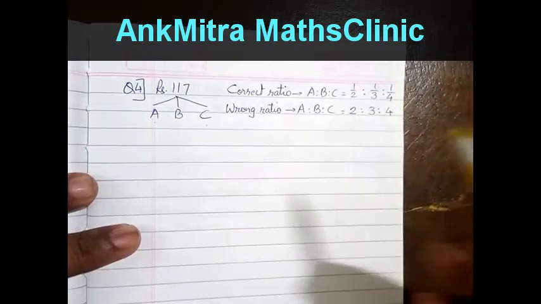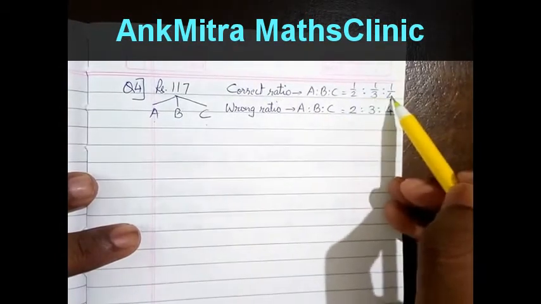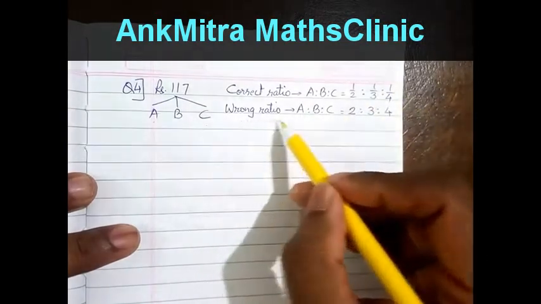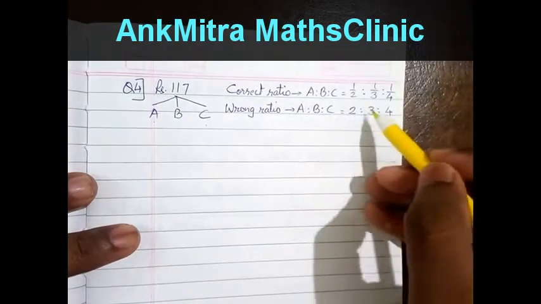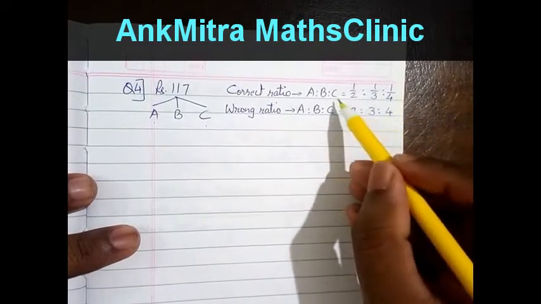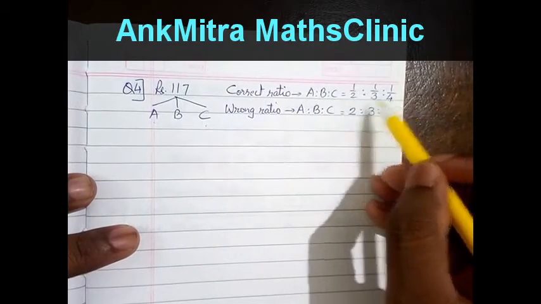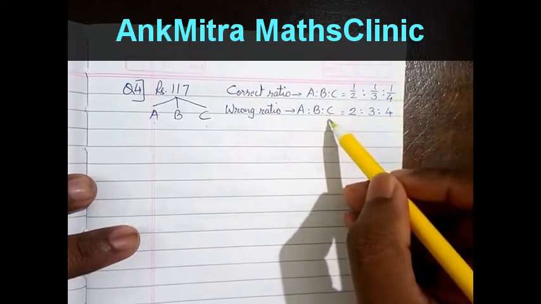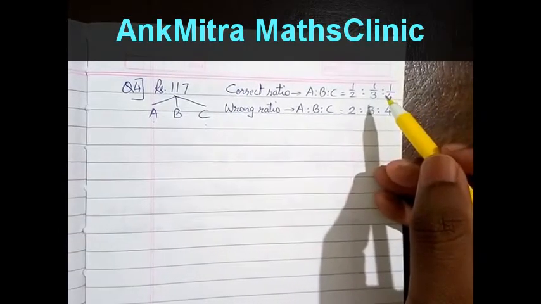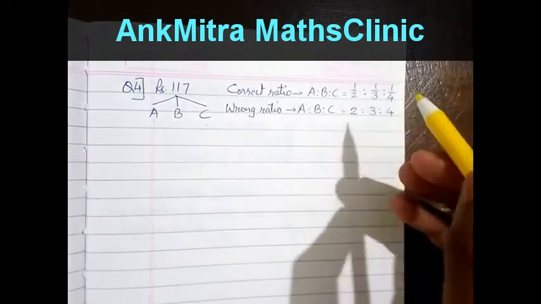In this case we can see in the original ratio the smallest factor was 1/4, whereas in the incorrect ratio the largest one was 4, both of which correspond to the values for C. So it is obvious from these ratios that C was the one who gained the most. Now to find out by how much he actually gained, we'll have to do the calculation.